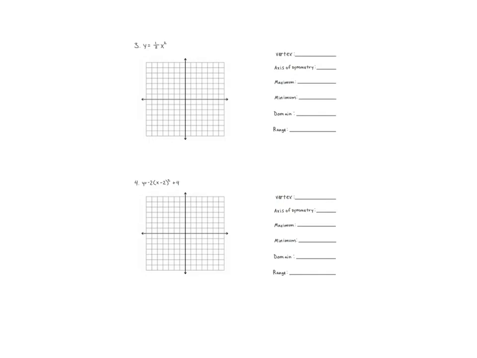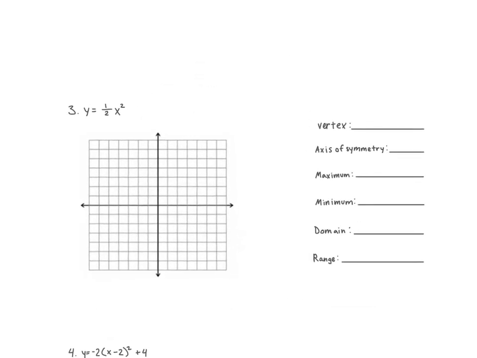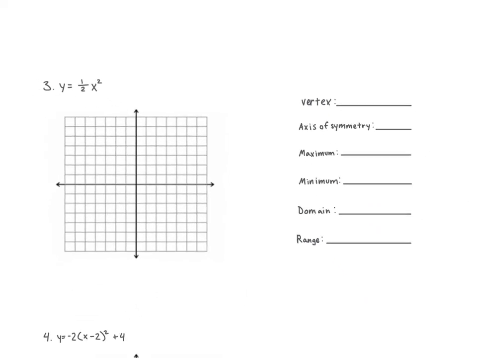Let's go to number 3. This one we can do in vertex form or standard form — let's do vertex form. In vertex form our vertex is h comma k. Do we have anything we're adding inside the parentheses? Zero. So our h is zero. And do we have anything we're adding outside the parentheses? No — so our k is zero. Our axis of symmetry is x equals zero, and our vertex is zero comma zero. How can we find more points? Plug in numbers. Let's plug in 2: y is equal to one half times 2 squared. 2 squared is 4, and one half times 4 is 2.